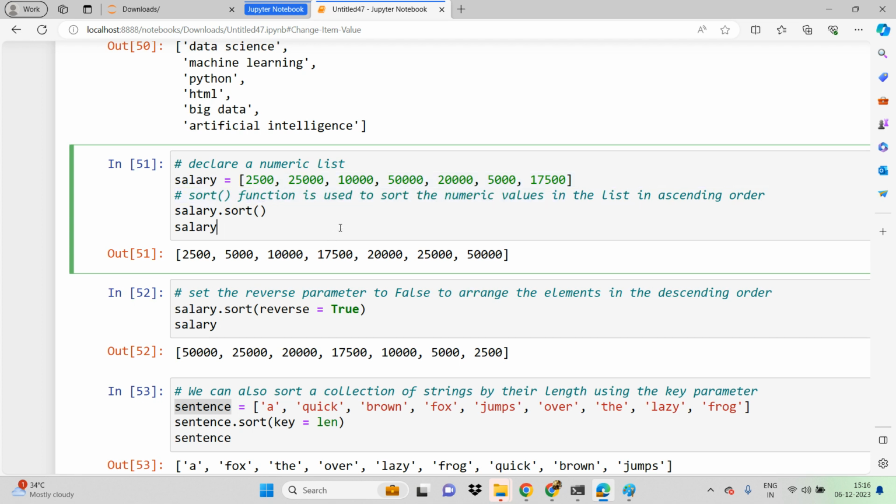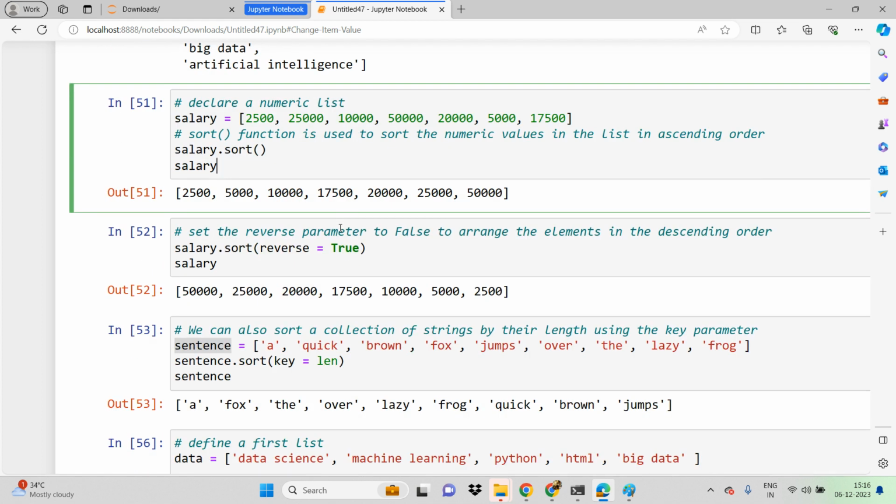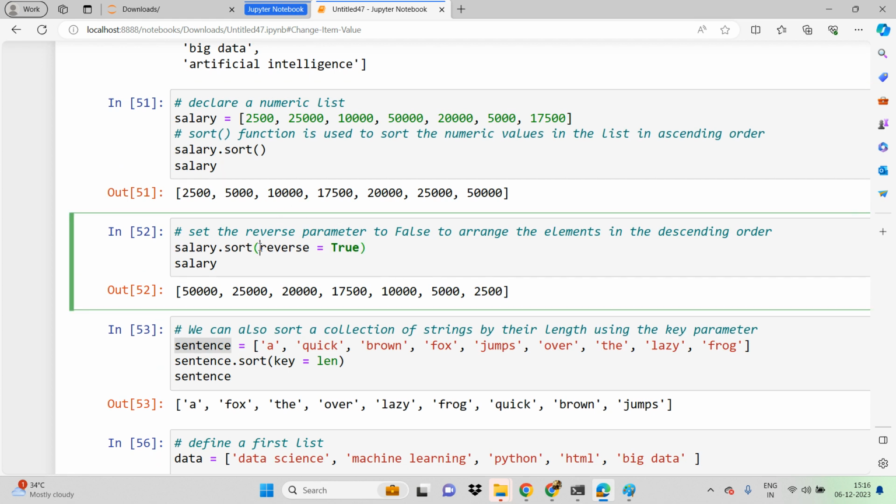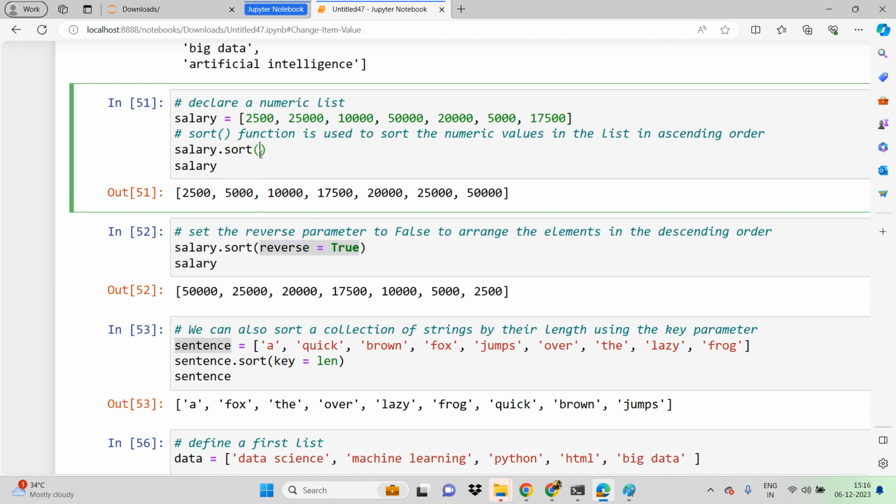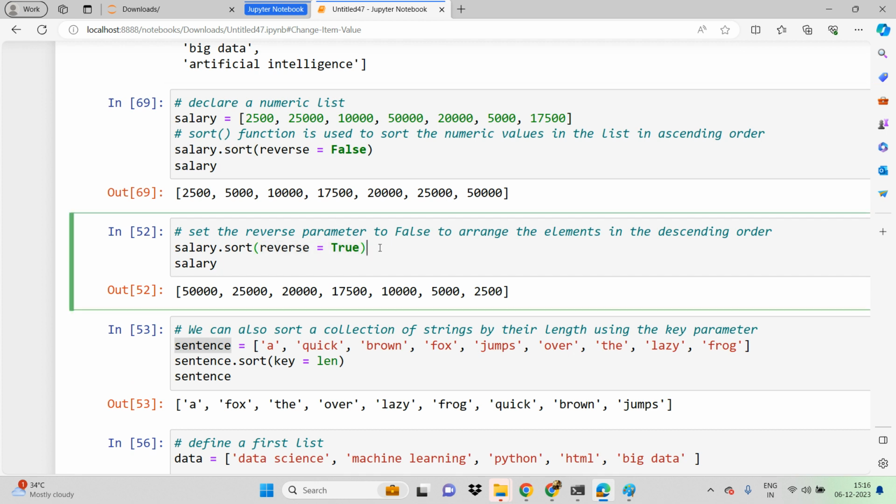Now, if I want this to sort in reverse direction, like descending order, inside sort you pass reverse is equal to true. If you want ascending, that is nothing but reverse is equal to false. You can also pass that. If you're not passing any parameters, by default it will be what? By default it will be ascending only. So this is the way of sorting the elements in the list using ascending or descending.